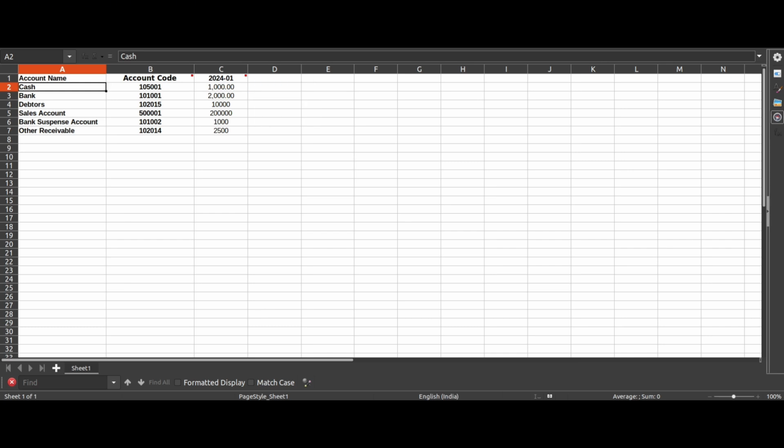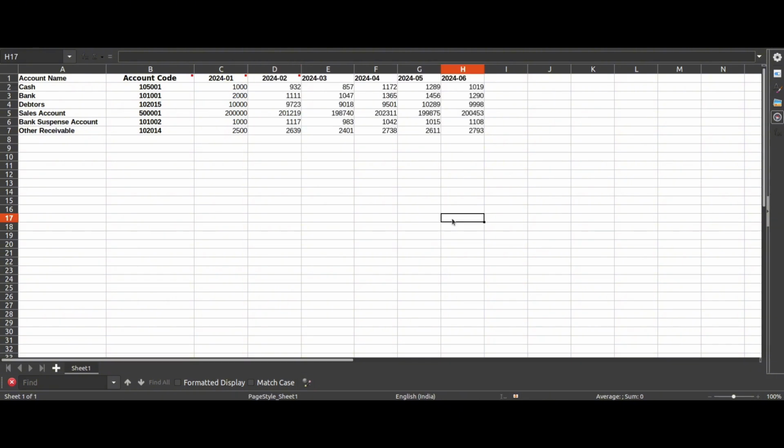Okay, so if you need to upload a budget for February 2025, you need to add 2025 hyphen 02. I will show you how you can upload a February 2024 budget. Okay, so here I have added some random data for our uploading purpose.